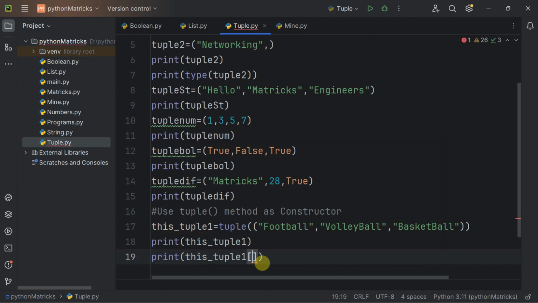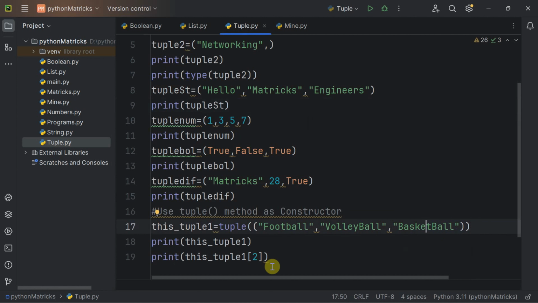To access a tuple item, we follow the index, and the index starts from 0. So the first has 0, and to access football we use 0 as the index number. You see, we have football. To access basketball, we use index 2. Index 0, 1, 2, so the index number of basketball is 2.